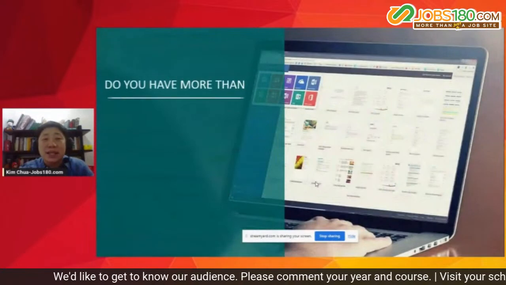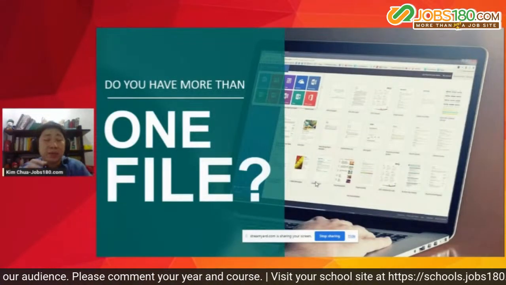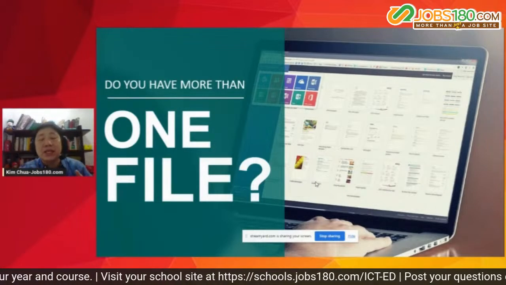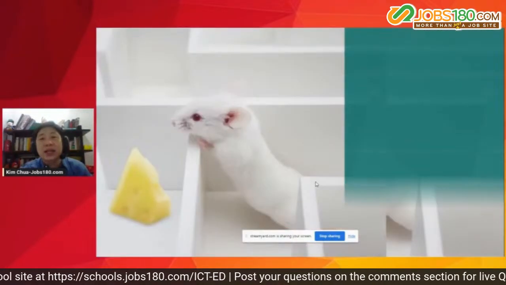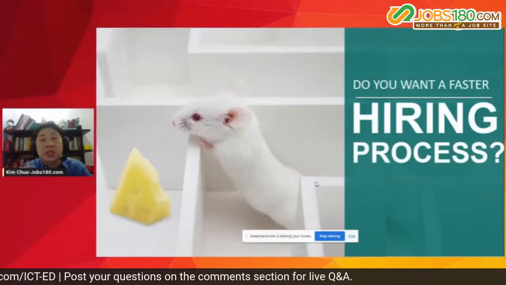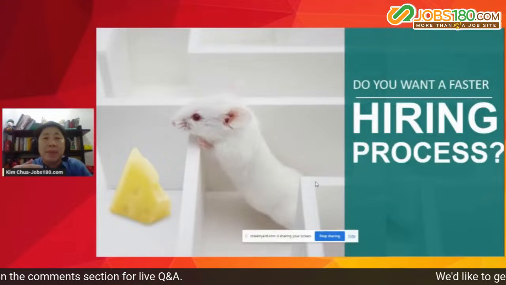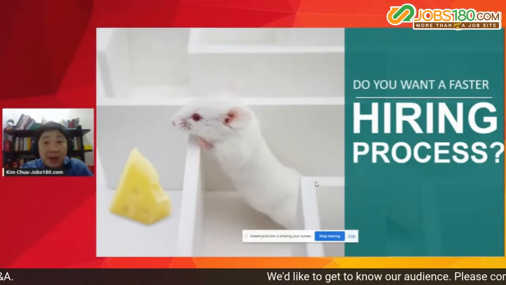Another thing in my checklist is, do I have more than one file? Because oftentimes I have a lot of files. May academic records, may mga government IDs, ang dami mga kailangan hingiin ng mga companies. So I'd like to put them all in one file. And this tool helps me to do that. Another thing that this tool can do is that it allows me to make the process more efficient. Mas napapabilis yung pag-apply. Hindi na napapatagal yung pabalik-balik. So, mas mabilis din syempre tayo maka-move forward.